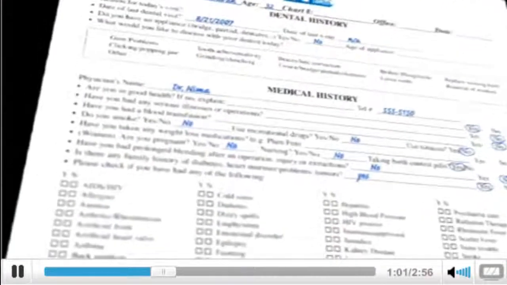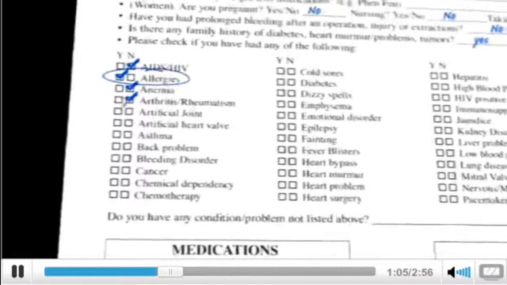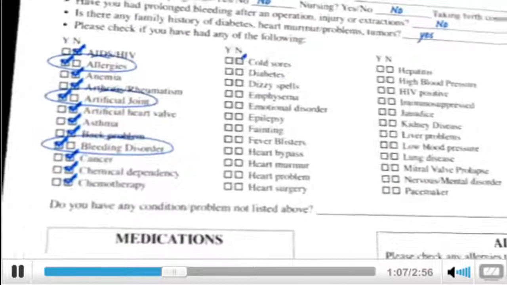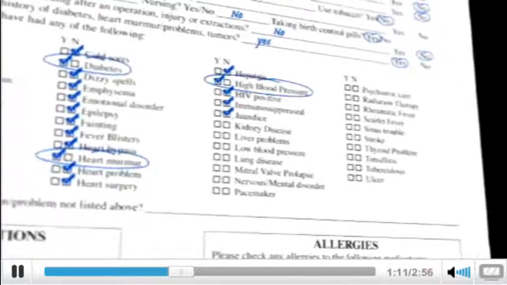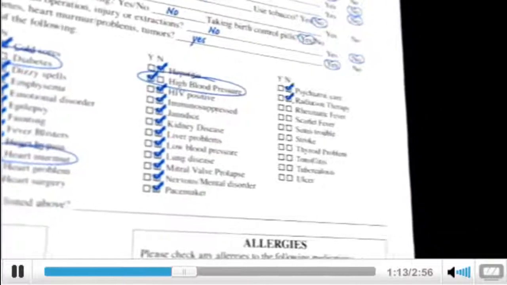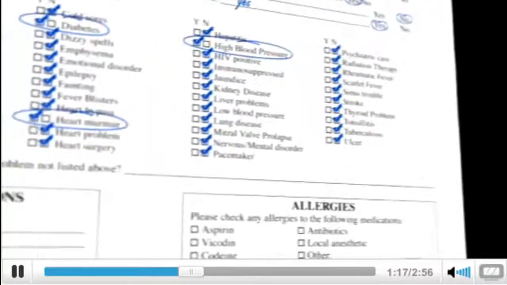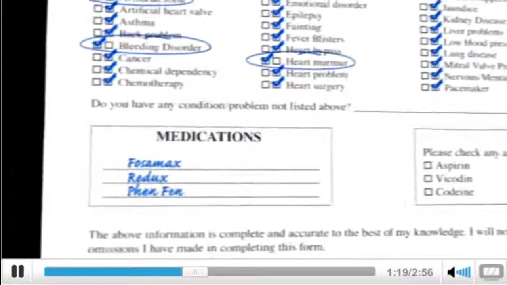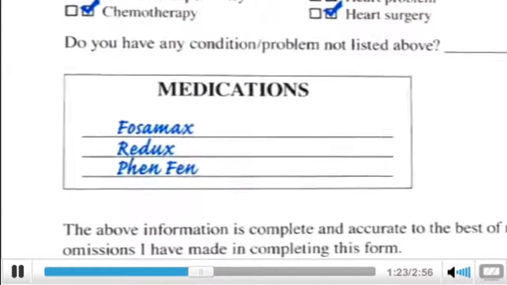Before we start, it's important that you notify your dentist of your medical condition, such as whether you have any artificial joints, diabetes, or a history of heart and valve conditions. You should also inform your dentist of any medications you are currently or have previously taken, such as Redux or Fen-Phen, blood thinners, or importantly, medications that contain bisphosphonates, like Fosamax.